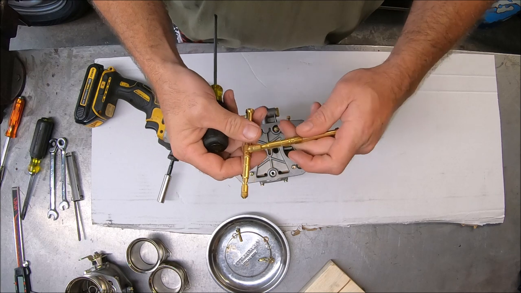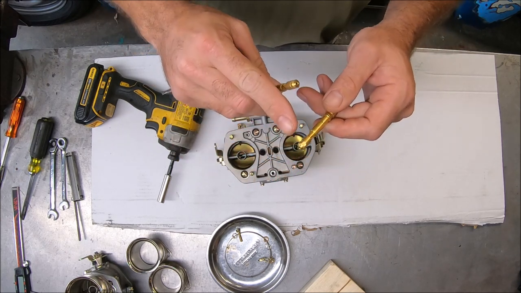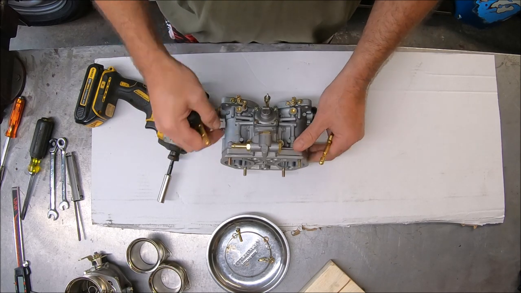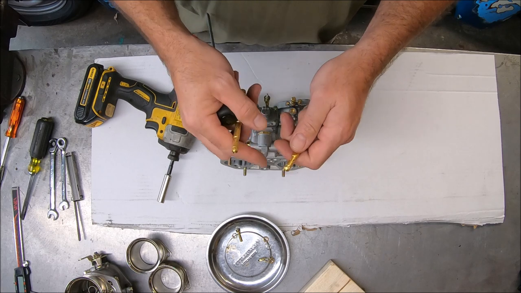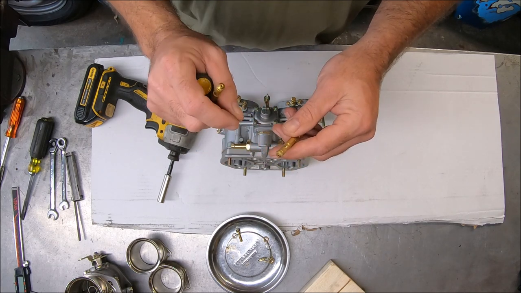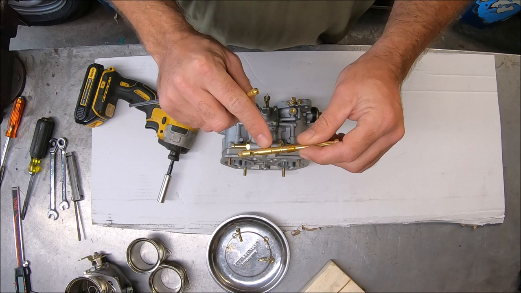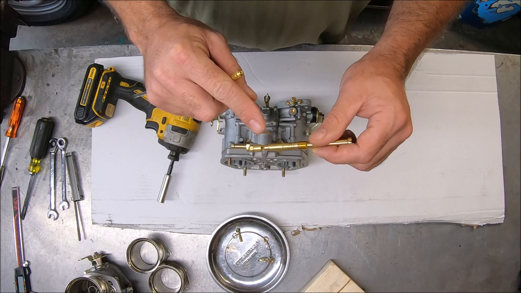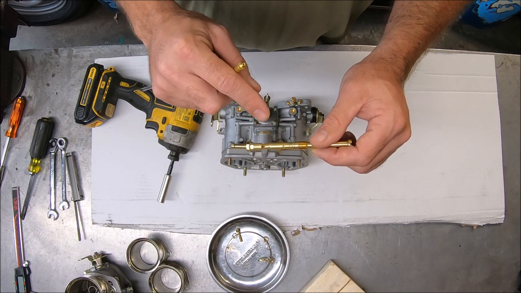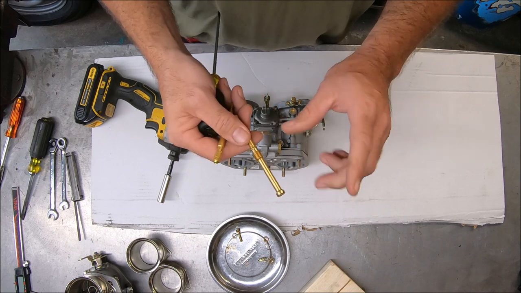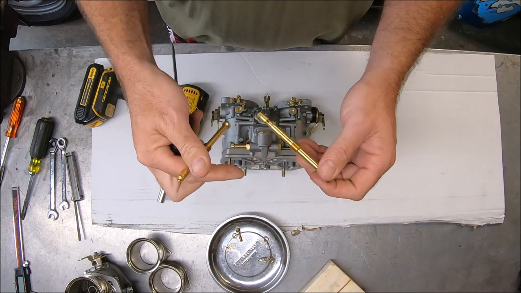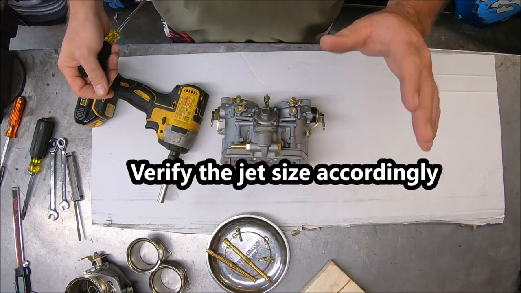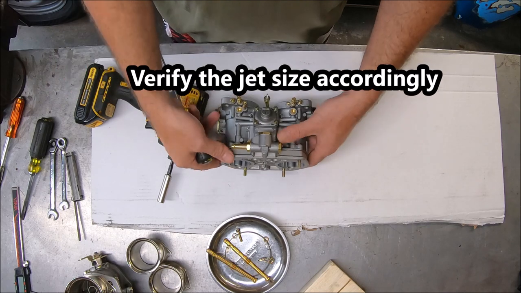Go ahead and pull our stacks out. Now, on your stacks, I don't know how well I would trust the jets on the stacks or your idle jets without a way to measure to make sure they are what they are. The emulsion tubes that come with it actually come with an F2 emulsion tube, and for a dual carb setup on a Volkswagen, you want to run an F11 emulsion tube. Jet stack holders, those are fine, but again, I would not recommend running those jets unless you have a way to verify those jets are good.